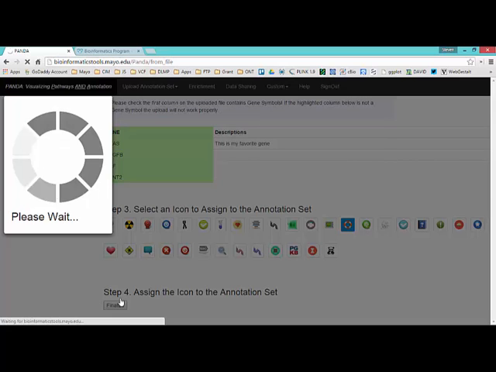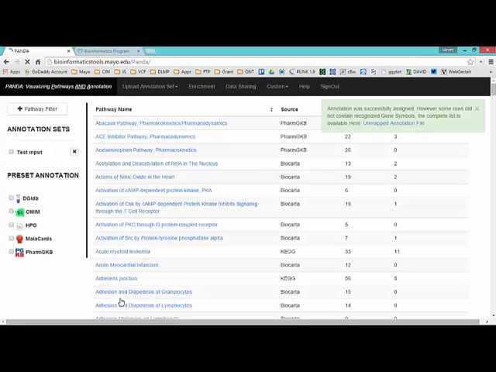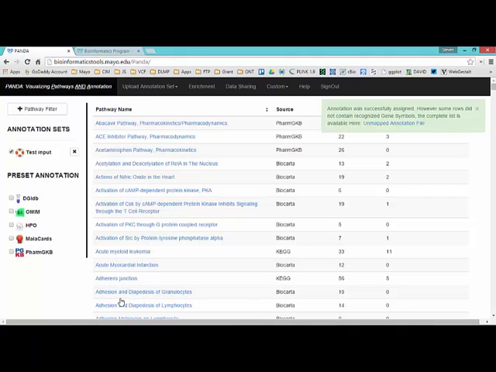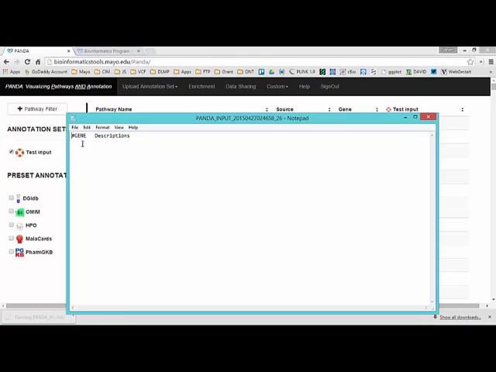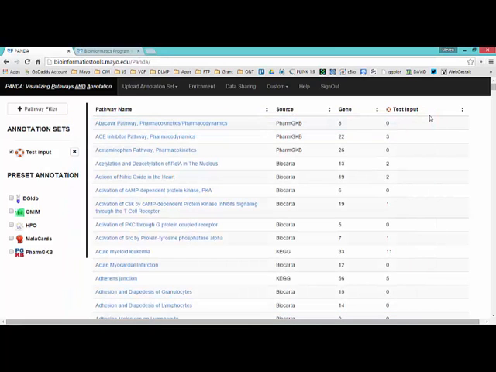And what it's doing now is it's taking that input file that we created just a moment ago, and it's inserting it into the Panda application. So if any of those gene symbols were invalid, they would show up in this text file, but of course none of them did because I had already checked it. But that tells you if you've tried to upload a gene symbol that we weren't able to find. And now you can see that we've added another column of information, and it's got that life preserver for this test input because that's the name that I gave it.